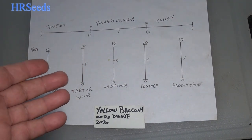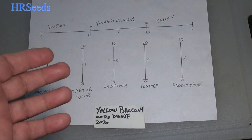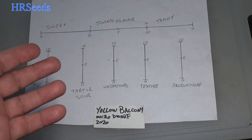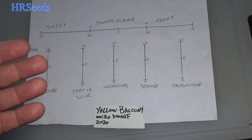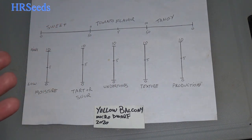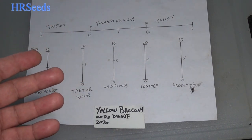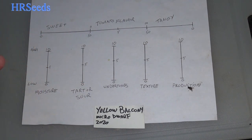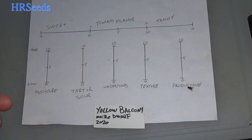So you've got to look at the cost and everything that it costs to produce tomatoes. Yeah, one plant ain't going to give you a whole lot of tomatoes to eat salads every day. But if you grow 10 of these plants and you kind of start them off at different successions, you'll have tomatoes all week. I mean, it's a great little variety. So for me, this is more of an ornamental and a fun type of tomato to grow rather than seriously growing it for edibility. Unless I grew about 20 plants, then that would start to meet my tomato demand.